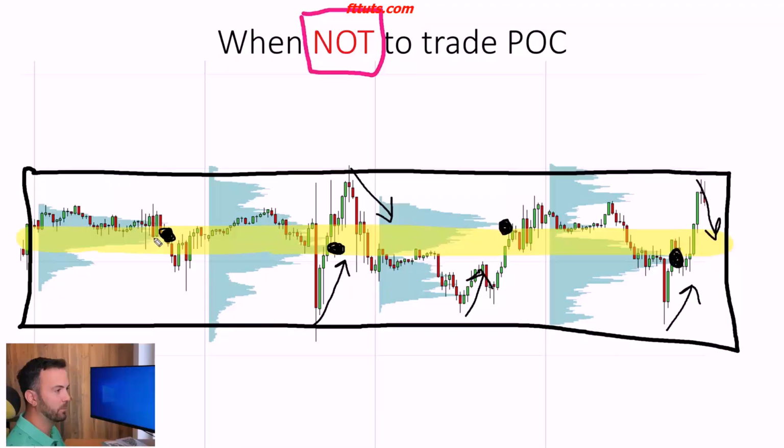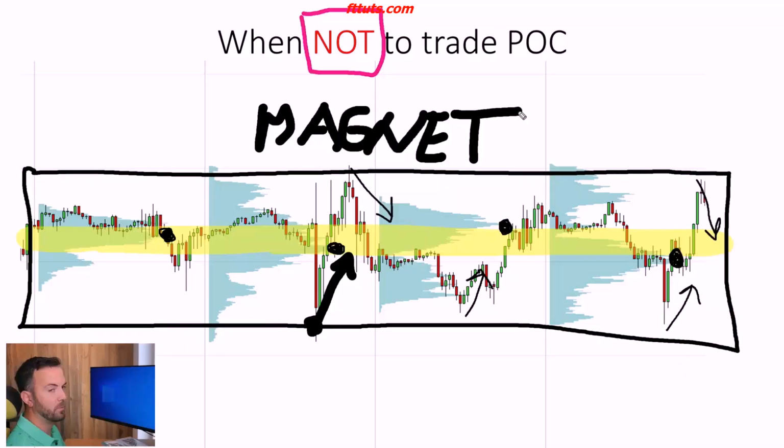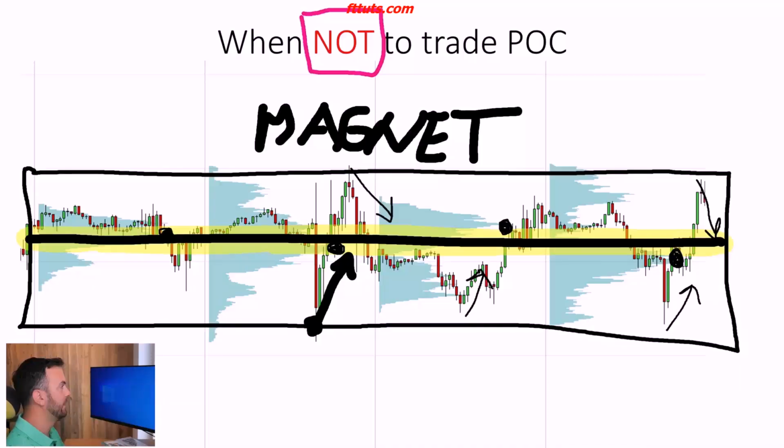And the center of the rotation, the point of control, is actually a nice place to take your profit. When you are going, for example, long from here, then the point of control is a good place for the take profit, right? It's not a support or resistance when the market is rotating. In this case, it works as sort of a magnet. The price is moving around it, and the point of control is around the center, right? So this is where not to trade the point of control strategy. In this case, you want to use the point of control as take profit.